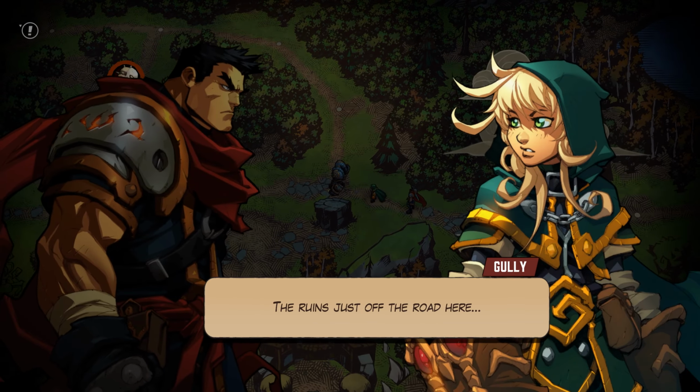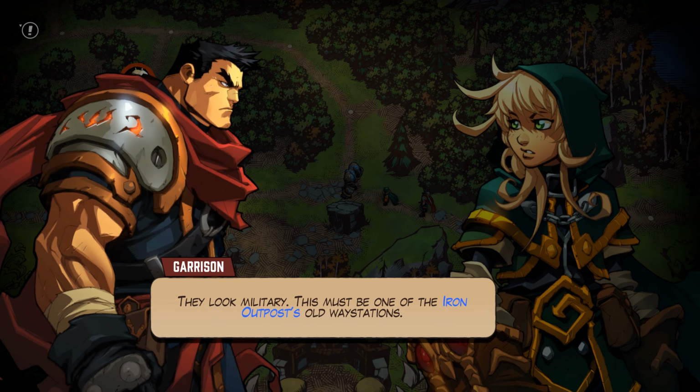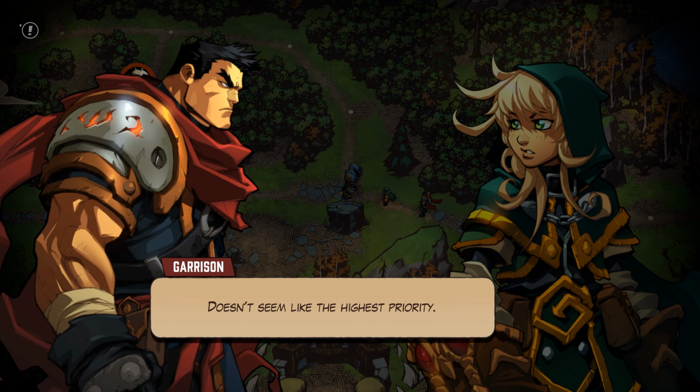Okay, we got something here. The ruins just off the road here. They look military. This must be one of the Iron Outpost's old way stations, which means the outpost is nearby. Should we search it? Doesn't seem like the highest priority.